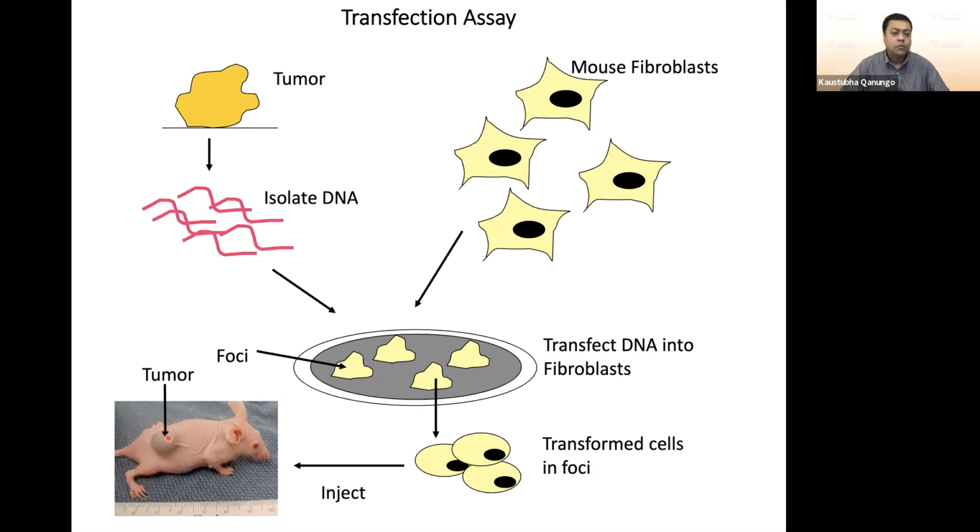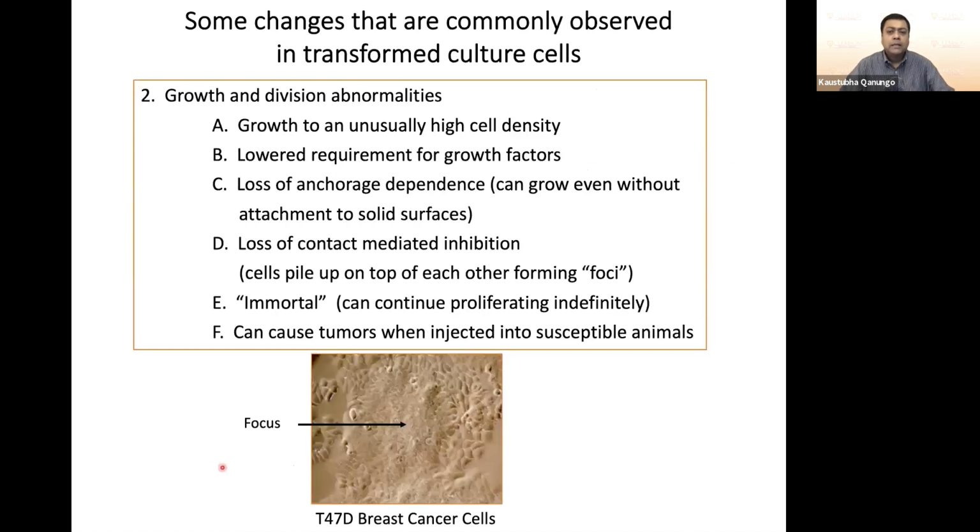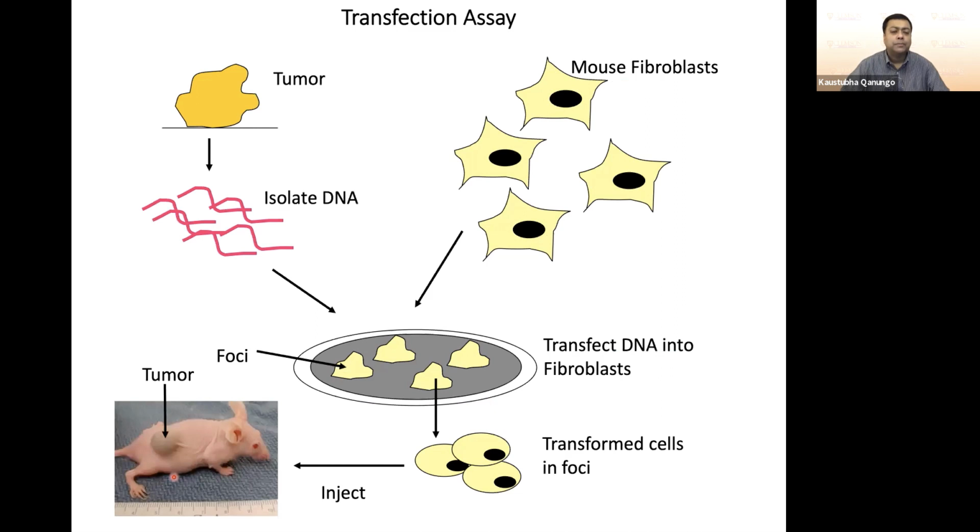The DNA is from the tumor. Now, if you remember, we used the phrase that cells can cause tumors when injected into susceptible animals. Here, what you are seeing is a mouse which is susceptible. There are many varieties of that. Some of them are called nude mice. The skid mouse, on the other hand, is different. The nude mouse doesn't have any T lymphocytes, and there is no hair on the skin as well. The skid mouse looks the same, but it is a little different. The skid mouse is called severe combined immunodeficiency syndrome.